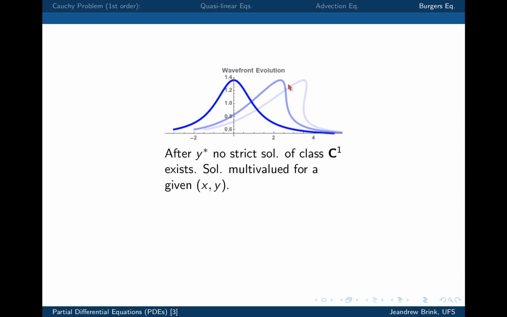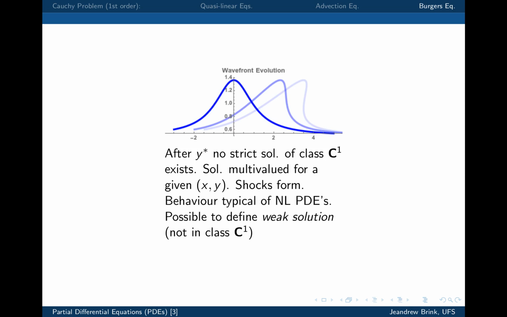At this point, it's not easy to see in this picture, but if you were to draw a vertical line, you would see that you have 3 points going through that solution. They call that the shock front, and you cope with it in various ways I'll look at next time. This is just summarizing what I've said. It's typical for nonlinear PDEs, and there are ways of coping with it, and they typically call these ways of dealing with the shocks weak solutions. But they're not in the class that we've rigorously solved or proved that the Cauchy theorem is well defined and the solution exists.